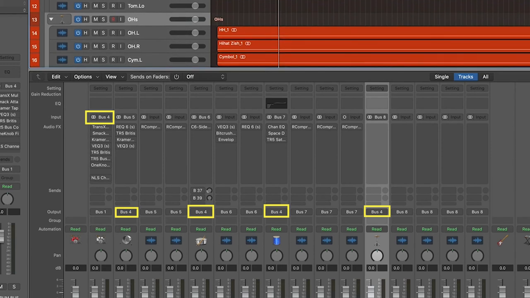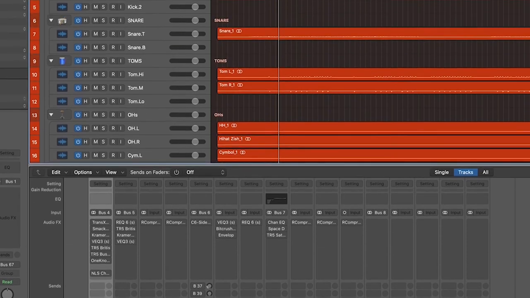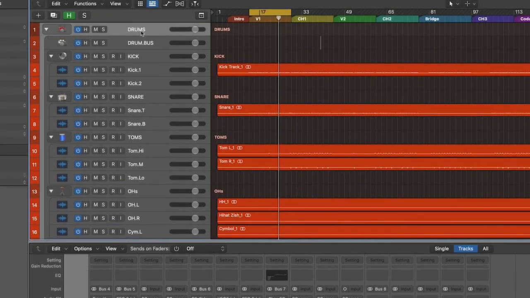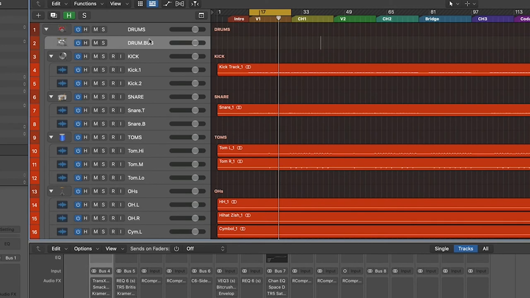So that way I have one drum bus for all my drums, and I just put that in a drum folder here, which is nothing, it's just a folder. So I can quickly collapse all my drums if I want to just close those, I don't want to see those. But then open it up, I got my drum bus here, so I can put all these different plugins I can use across all my drums.